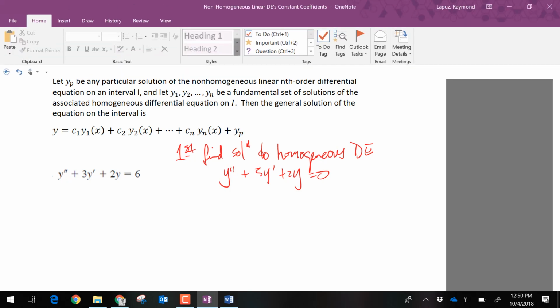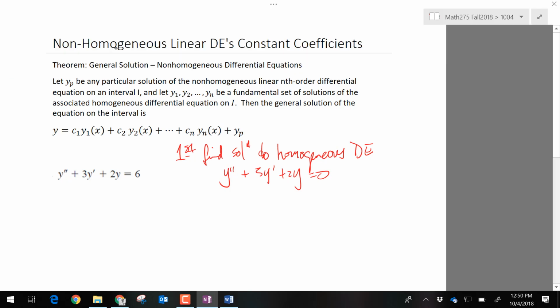And so, back when we were first starting off, when we were still inexperienced, we would say y equals e to the mx, and then take the derivative a couple times and plug it in. But now we're all good at this. So m squared plus 3m plus 2 is your characteristic equation. Since you're really good at algebra, you can factor this quickly in your head: m plus 1, m plus 2, and so m equals minus 1 and minus 2 would be your solutions.